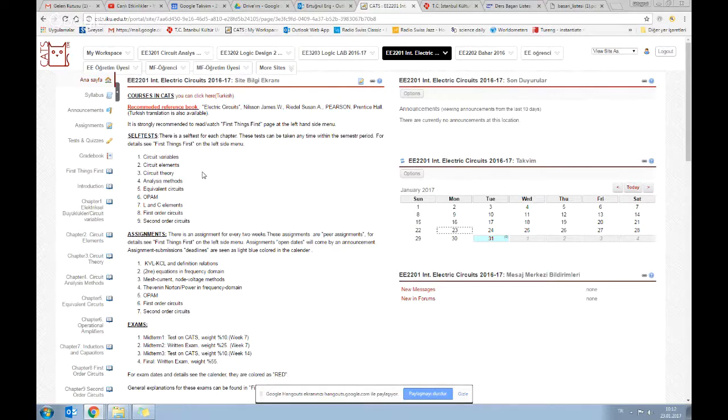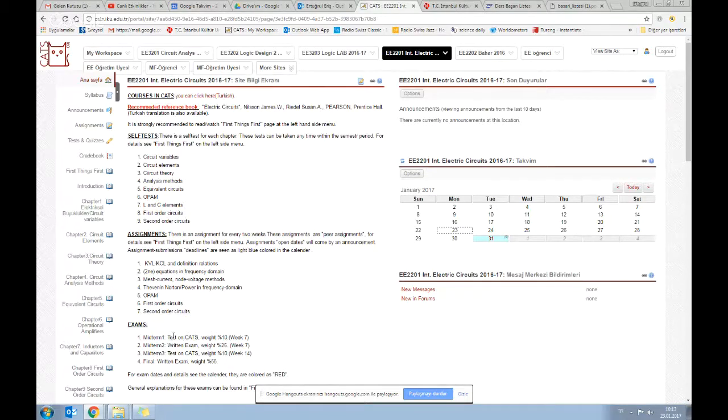Why is that? Because the affected ones are the midterms. These are the effective ones. So you could do these exams better if you study those self-tests and the assignments. So the weights of all these midterms are given here. Midterm 1, 10%, midterm 2, 25%, midterm 3, 10%, and the final exam, 55%. So the dates of these exams are going to be seen here in red, in the calendar.